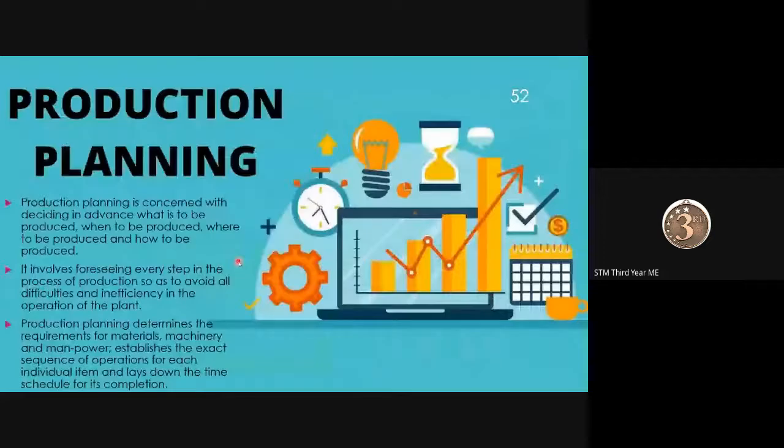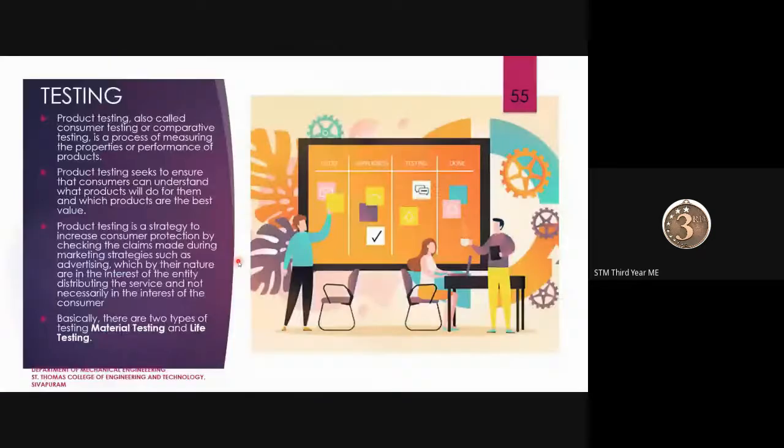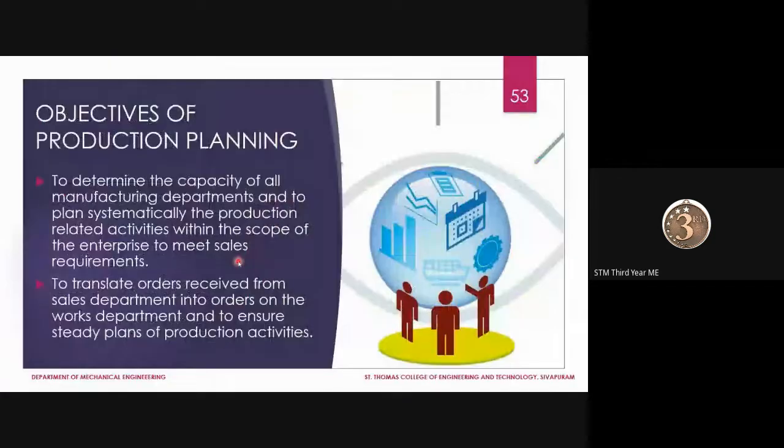So the next one is production planning. Under production itself, multiple questions are asked, and you can see the majority of questions in the model question paper are also based on the production field, product design, etc. And here production planning is also important. One of the questions that can be asked is the objectives of production planning. So what are the basic objectives of production planning?